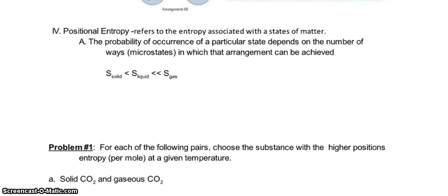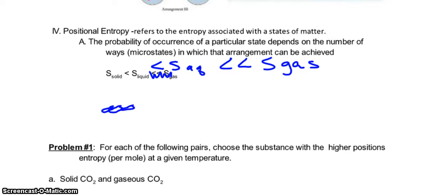And actually, I would like to add something in here as well. Regarding the probability of occurring, the solid is the most orderly arrangement possible. So here is my nice, neat little solid. Very little bit of randomness, so there is very little disorder here. Now, if I have a liquid, here's my beaker, and there are a little bit more pathways for them to move around. They have a greater area of movement. The molecules are free to move around as long as they stay in the confines of this beaker.